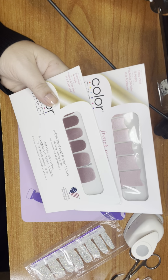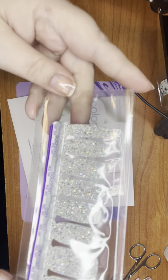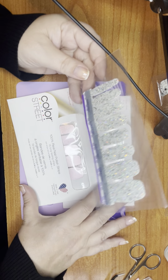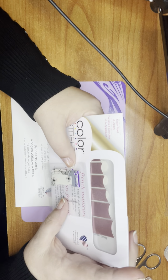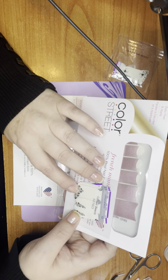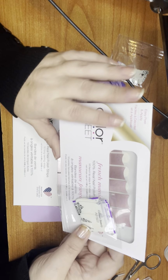So I think it's so hard. I also kind of just want to wear a full set of Shangri-La because this is so gorgeous. Like, yes. That's so beautiful. And then I was trying to think, like, I could do a French and I could incorporate my favorite Web of Lies on a few of them. I've done something really similar to that already though with pink. I also really love this overlay, the Cursed Beauty, which came in the October subscription box. I really like these too. And I know that would look amazing together.